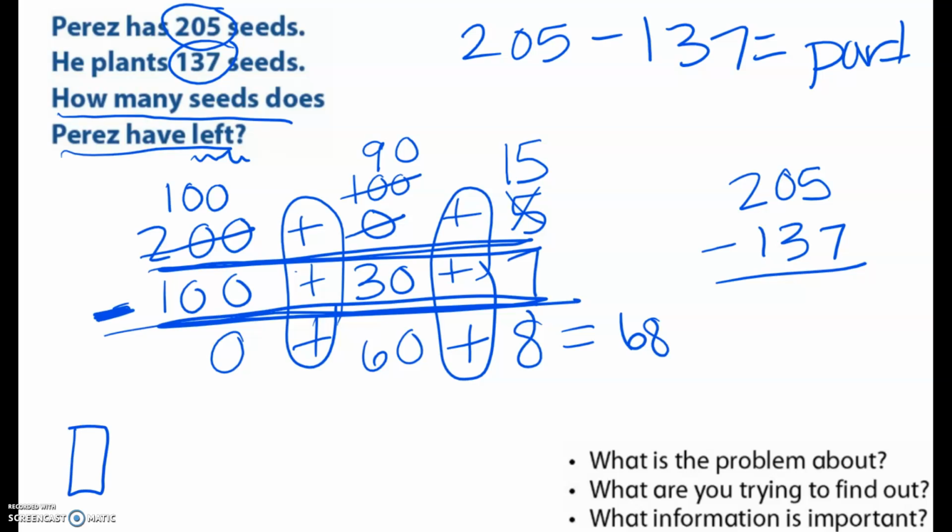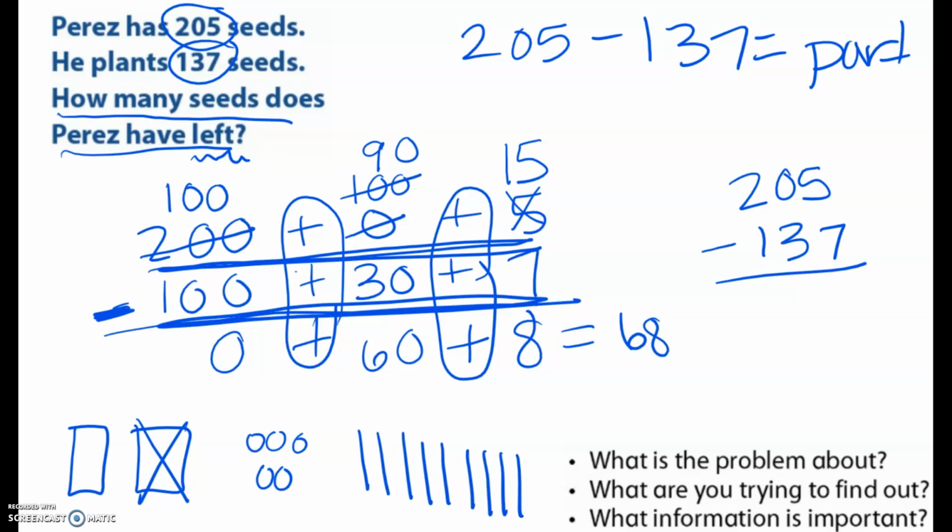So if I go back to my picture and I say, okay, I started with 205, which is what I start with up here. And then I say, okay, I don't have enough ones to take away. So I'm going to break this 100 into 10 tens. Okay, so I need to show that I only have 100 left, but now I have 10 tens. Then I'm going to take one of those tens and make 10 ones. So then I'm going to take one of these tens. I only have 9 tens left, but now I have 15 ones.